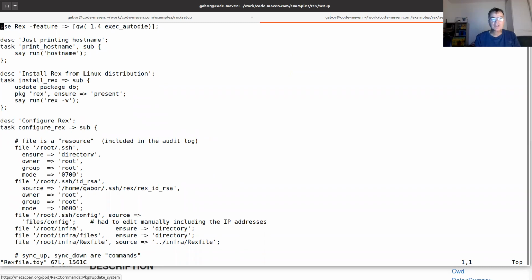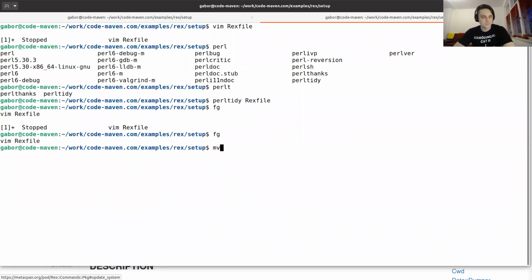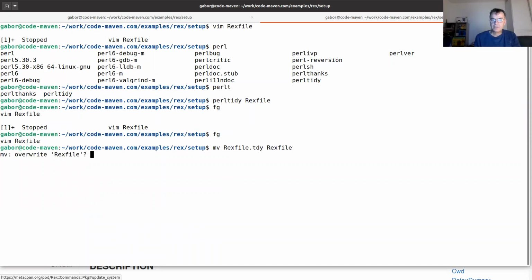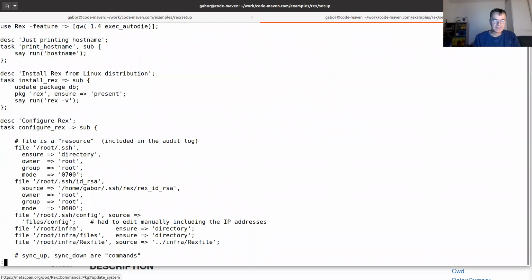I see some indentation inside. And yeah, all options are broken down to the parameters. Yes, all options are on a new line, so it's easy to comment them out or add new ones. Rex file tidy to Rex file. Okay, and then I open this and set syntax to Perl.